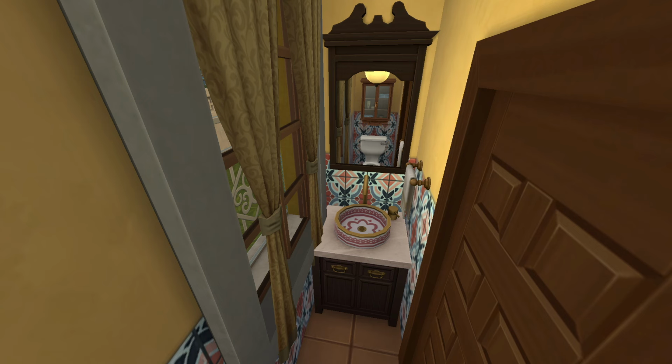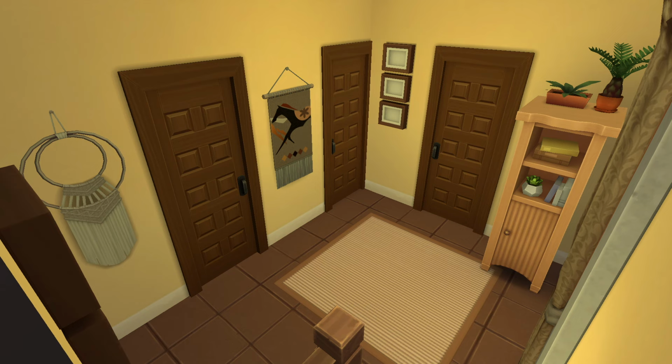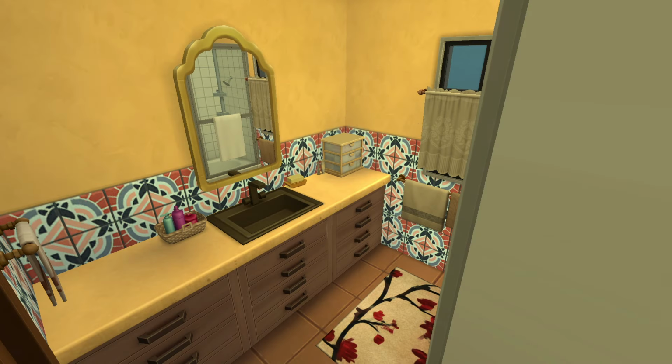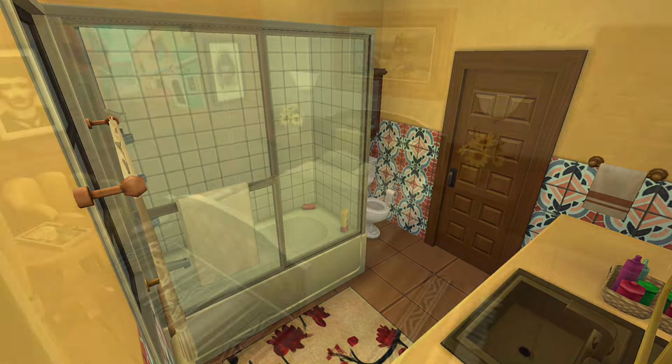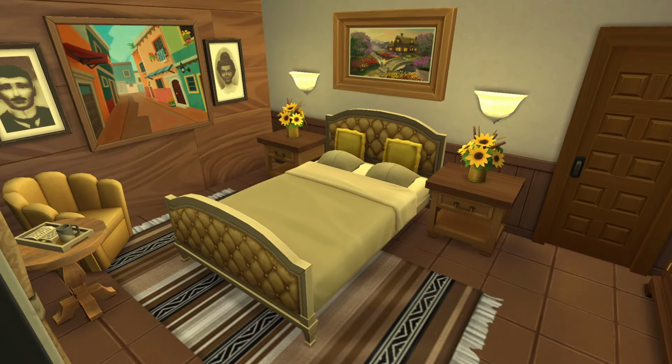And here we have our half bath. Yeah, it's a little bit different from the other one, but same vibe. Same with the hallway. It's a little bit different, but has the same energy. And the bathroom too. It's just a warmer version of the other one. And I made this one a little bit more organized because I felt like this house was maybe a little bit more organized. And here we have our primary bedroom.